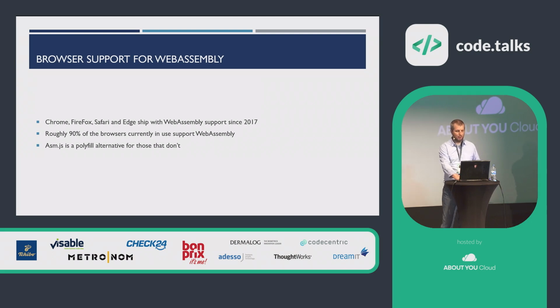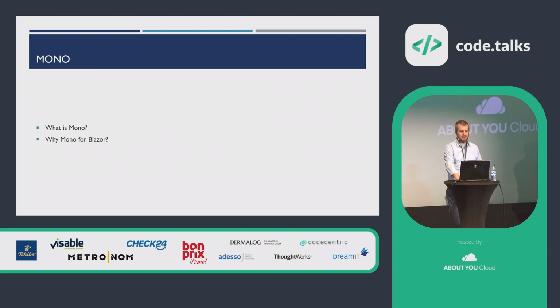So now that we know what WebAssembly is, let's have a quick look at Mono. So Mono is actually the link between the .NET world and the browser world. WebAssembly gets used in that, but Mono is the step towards .NET. So Mono is a flavor of the .NET framework. It has been around for quite a while, so probably some of you are familiar with it too. It actually started independently from Microsoft, and it was aimed at bringing the .NET framework to a bunch of different platforms. This was at the time when Microsoft .NET framework was running only on Windows. So Mono started with the idea of multi-platform support, which is one of the reasons it was chosen for Blazor.